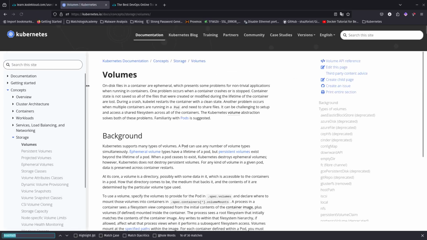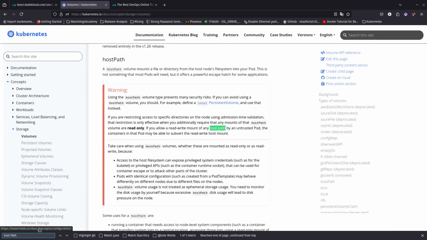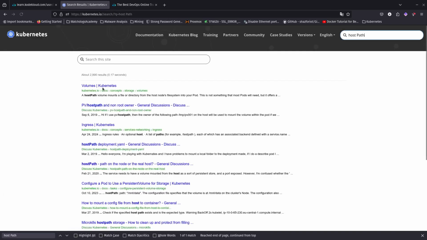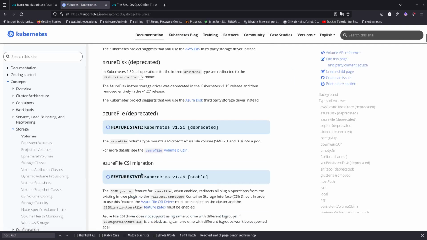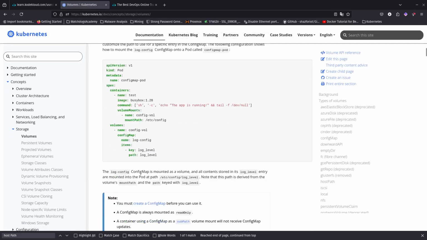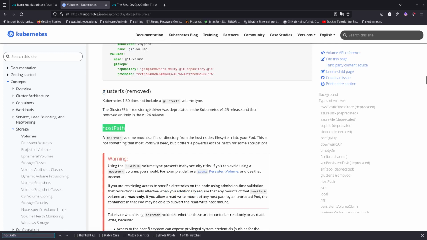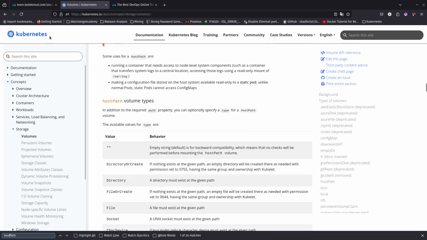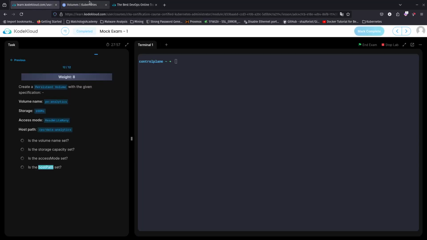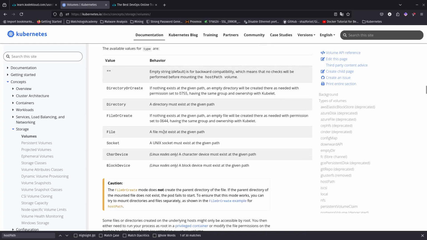Let's go ahead and go to volumes again. Let's search for host space path. There's only one match here. But I think I know what we actually need. Let's go ahead and just search it like this. You don't want to spend a lot of time. Is this one my last one? What's my last one? We got some time. We should be A-okay.